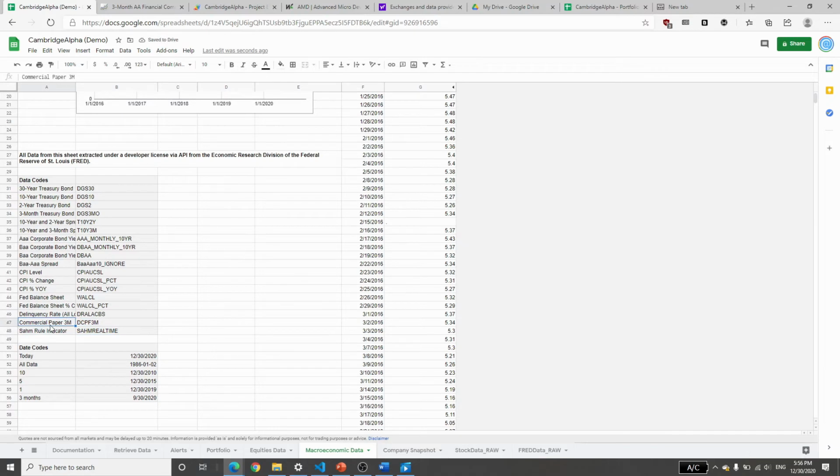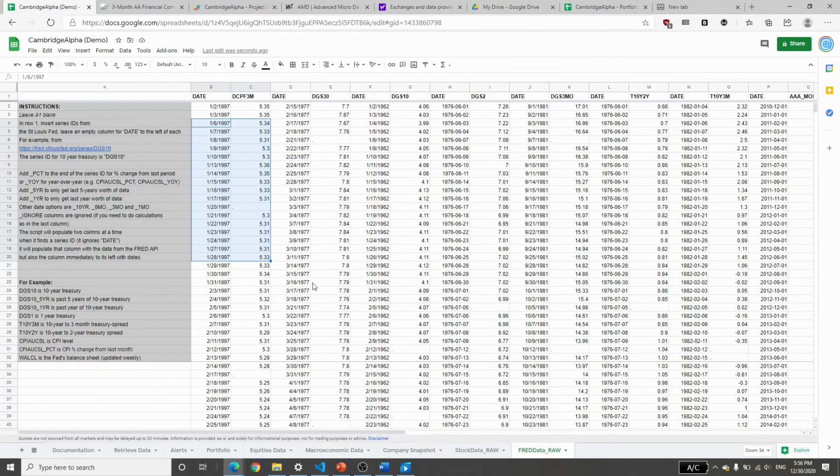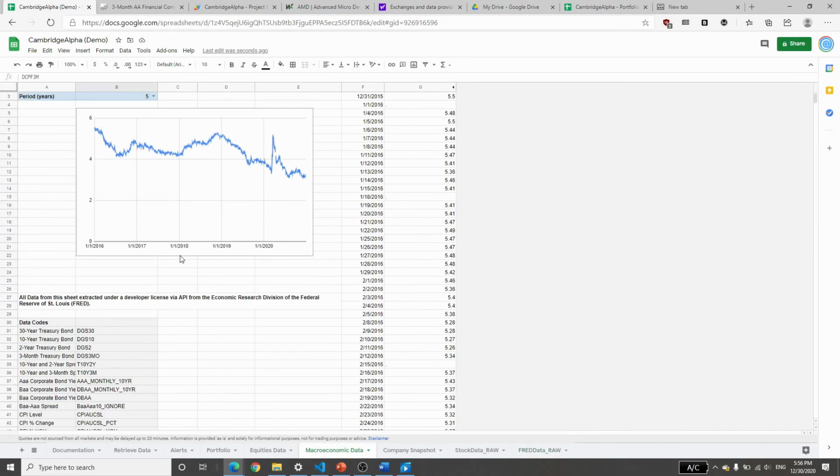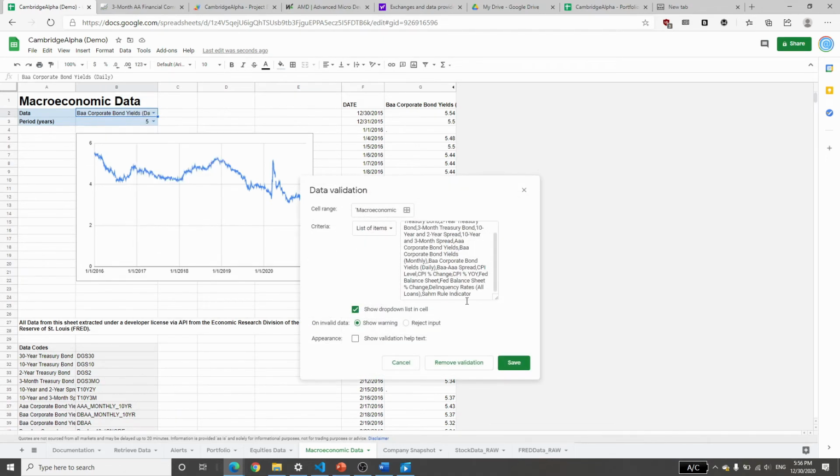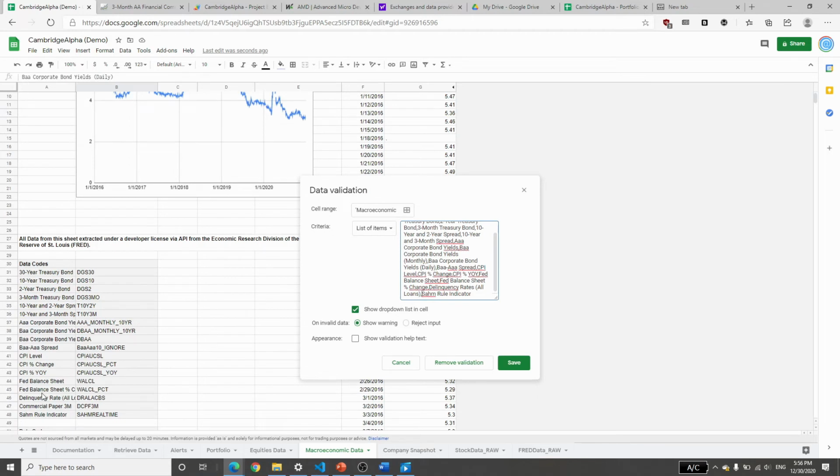So here I just put a random name and the code that corresponds with the column in here, which is DCPF3M. I right-click this cell, go to Data Validation, and I put the name that I just entered, which was commercial paper 3M, separated by commas.